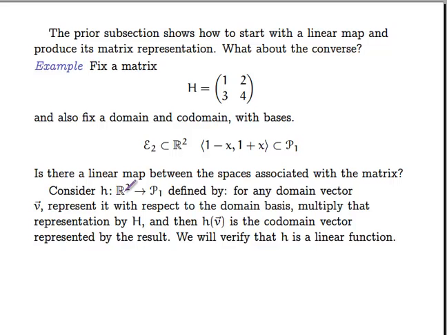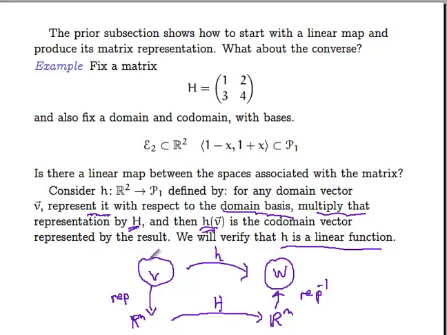And consider H from R2 to P1 defined as follows. For any domain vector V, represent it with respect to the domain basis, multiply that representation by the matrix H, and then H of V is the codomain vector represented by the result. We will verify that H is a linear function.